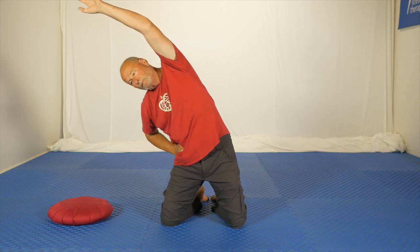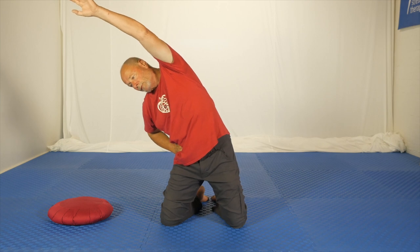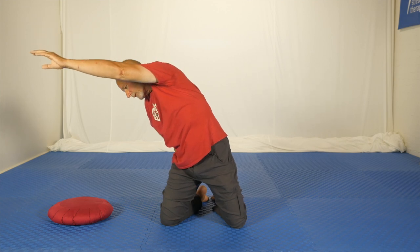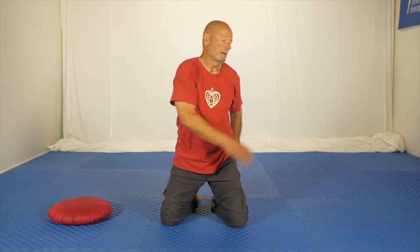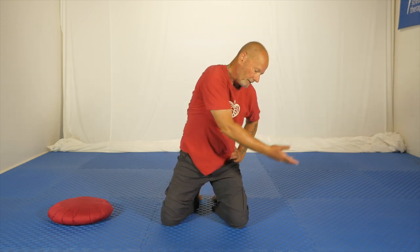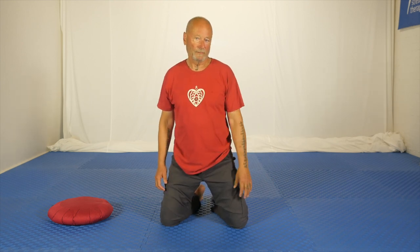I'm bringing the top shoulder forward. I'm reaching out again, new stretch. Top shoulder forward, reaching out again, new stretch. Until here, there's nothing, and come back. And normally we do this standing up, but we can just as easily do it in this position here. And if you found that one side was much tighter than the other, by all means, briefly go back, stretch it again. There's a much stronger version available.